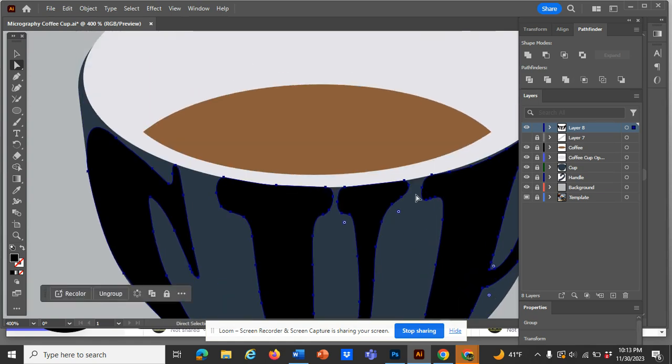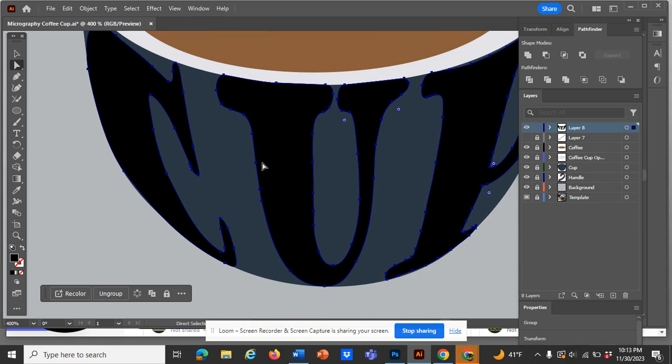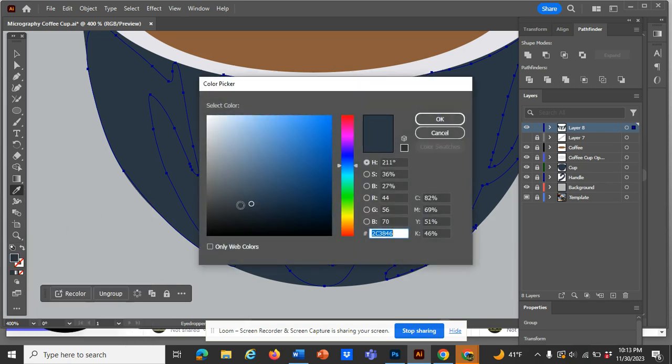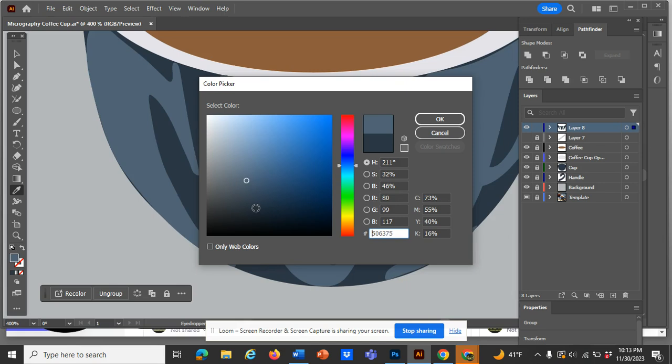Okay. Now that we have this expanded as a path, I can take my eyedropper tool and make the letters the same color as what's there, except now I'm going to double click on the fill, bring that up, maybe make it a little bit darker, or I can even make it lighter.